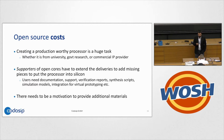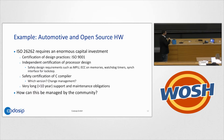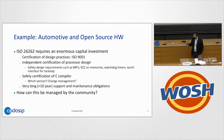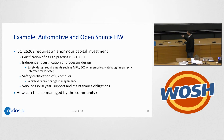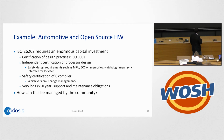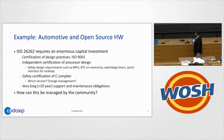Yep. And the last thing I'd like to mention is automotive, which is a chapter of its own. The thing is that the cycle is really long. You have to support the SDK and the product in general for a very long time. So who's going to be that maintainer? Is it going to be the supporters, or the community? Are some university guys going to maintain something that's compliant with automotive standards? What about the other standards we have to meet, like ISO 9001?